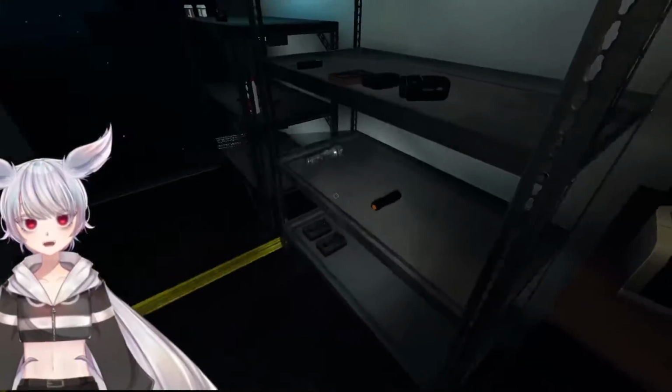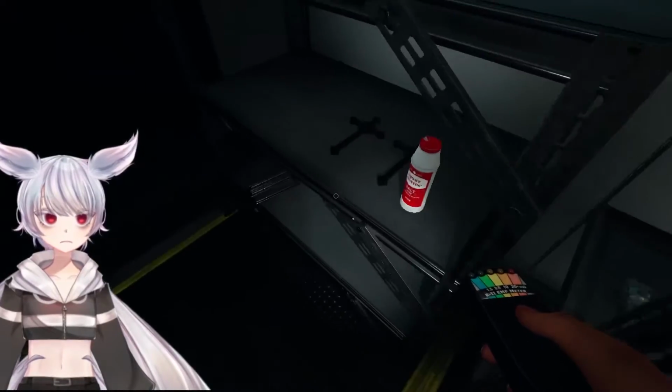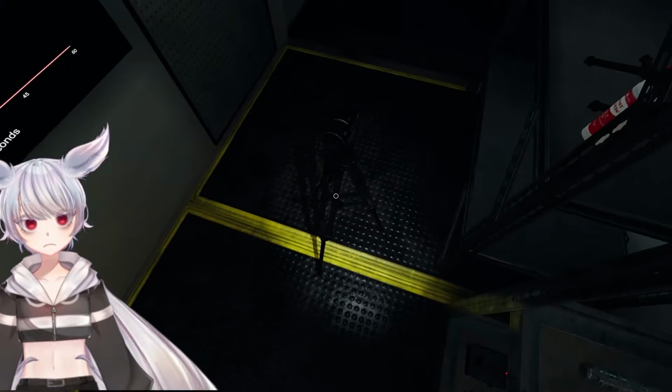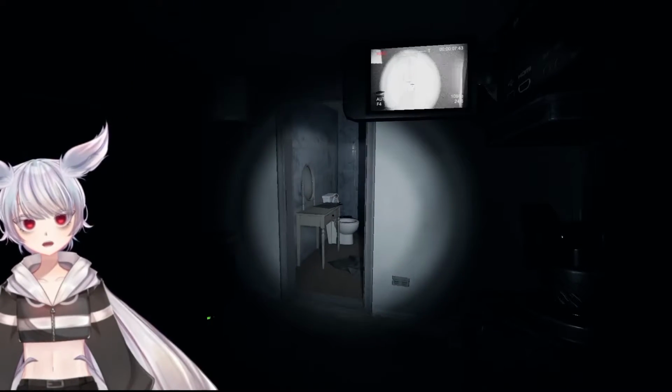There we go. Nice. Ever just had it so where the ghost, you could see the spirit orb from outside? I think I've had that happen once. There we go. Excuse me. Are you in here? Why are you turning on light?